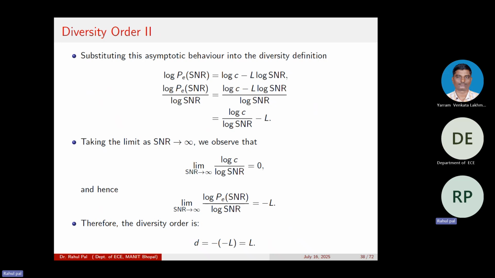Information from your mother, father, brother, or sister. It means the same information you have got from four persons. If you get the same information from multiple persons, it increases the reliability of the information. The same thing we are doing here. We are getting the signal from different paths, from a number of channels, so the reliability of the information is being increased.